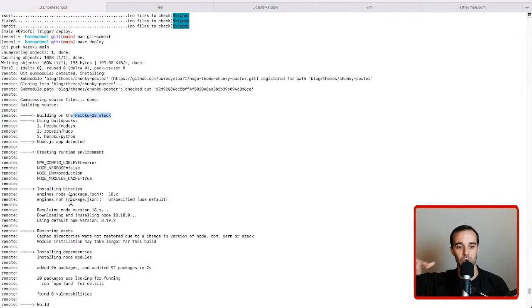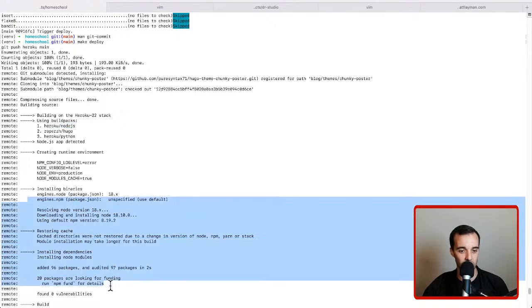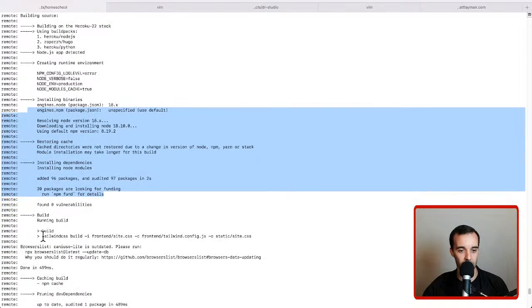The build packs are things that are used when building the website, and they're usually for different languages. And so for my site, I need 3. There is one for building. There's the first one, which you can see right here, Node.js, is for using some JavaScript stuff to build my CSS files with Tailwind. So that's what's doing the job here, and we can see that right on this line.